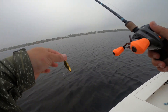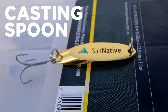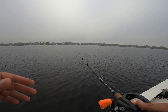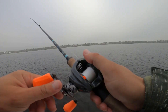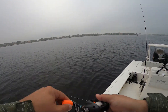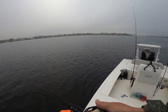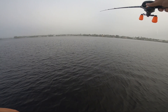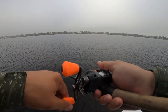A thing of beauty right here — the little golden spoon. There's a gold and silver version and they come in a bunch of different sizes. The spoon is maybe one of the best baits of all time. I fish it basically two ways: the first is a straight retrieve — we call that a casting spoon — where you're just turning and burning ground. This is one of the best baits ever for bluefish, mackerel, jack, redfish, and trout — redfish and trout love a gold spoon.